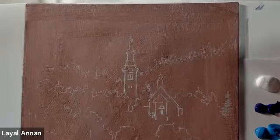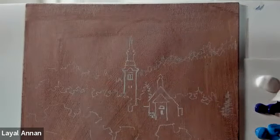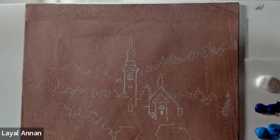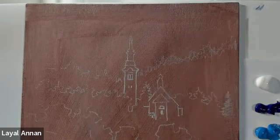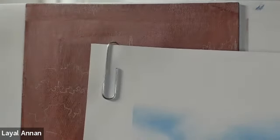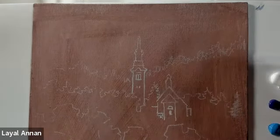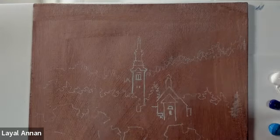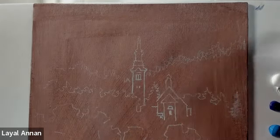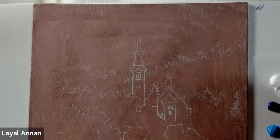Okay, so for this project, we're using... for the sky. For now, starting with the sky part, we're going to use white, ultramarine violet, and cerulean blue. So the sky, the best way to have this soft blend of colors is to take white. So we have to switch back and forth between ultramarine violet and blue. Even if we start with ultramarine violet and white.